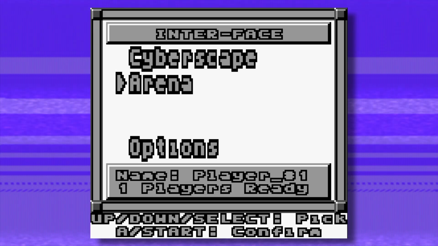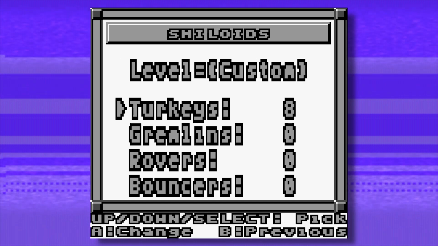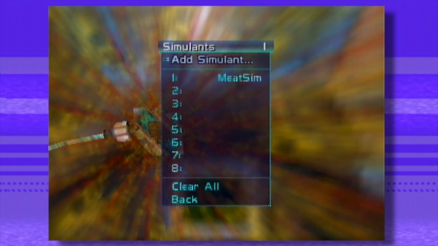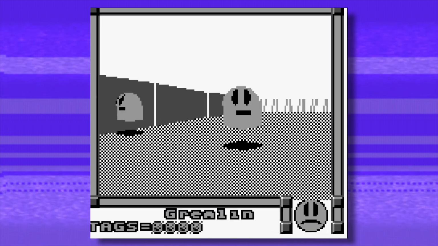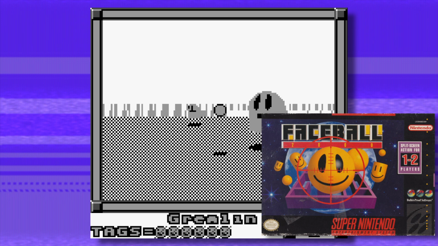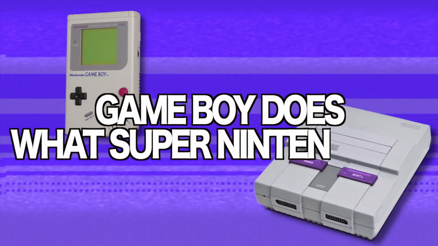The real highlight, however, is the Arena Mode, aka Multiplayer Deathmatch, where you can have up to 8 computer-controlled bots. Not 2, not 4, 8! This puts Faceball 2000 for the Game Boy on the same level as Perfect Dark. The best is loading it up with 8 bots, going to the arena with no walls, and then watching the game try and render it all. This actually outdoes the Super Nintendo port of Faceball, which only lets you have 6 bots in multiplayer. Game Boy does what Super Nintendo don't.